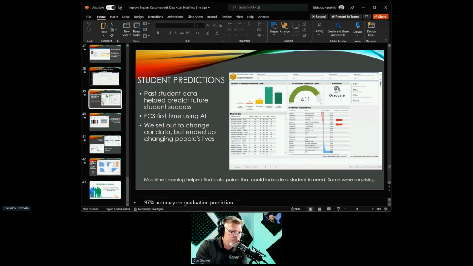But in the top left-hand corner, you'll see there's 5 bars. And those are basically groups that we're putting kids in. It's people who we have high confidence will graduate and low confidence will graduate. And by clicking on any one of those, it will give a drop down underneath of all the kids in that group.